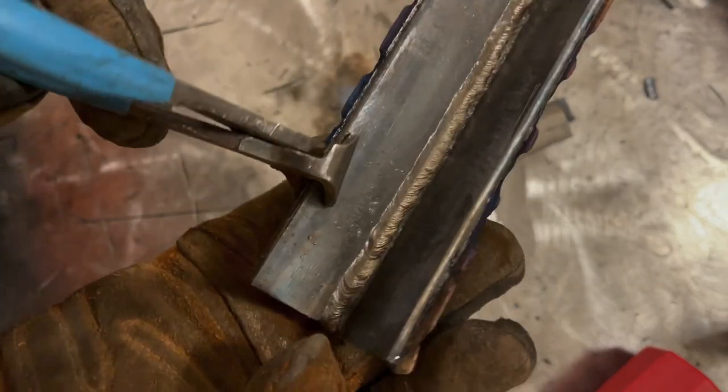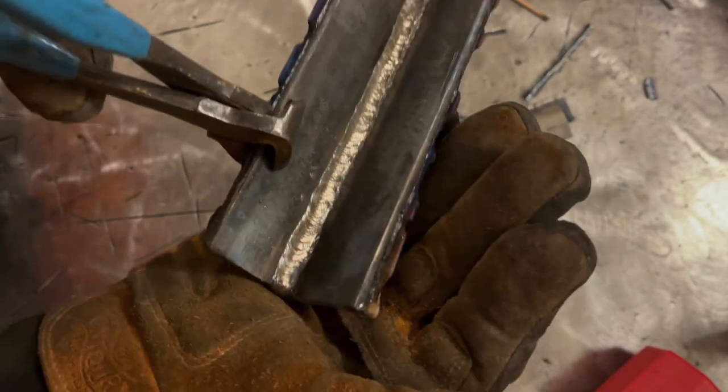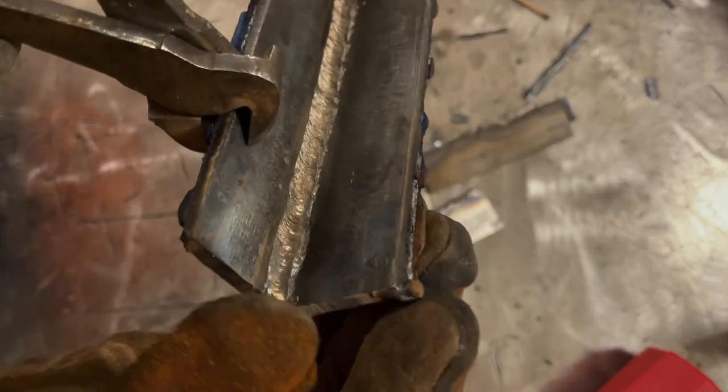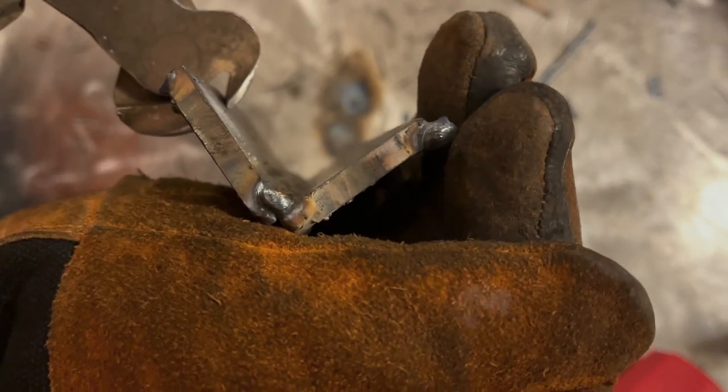So I ran it down. It might look like I completely covered the weld, and I sort of did, but you can see there's still an edge of it there, and you can see how much more situated this weld is on this side than it is that side. So once I run a second pass in there, it should flow it out nice and flat.